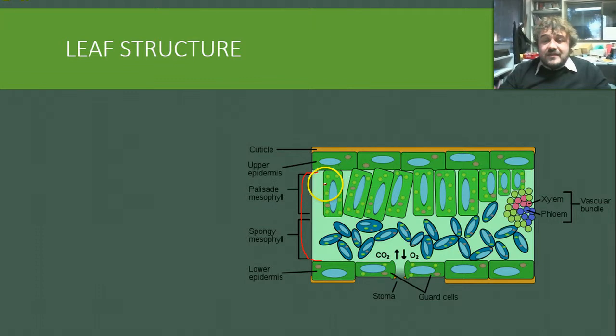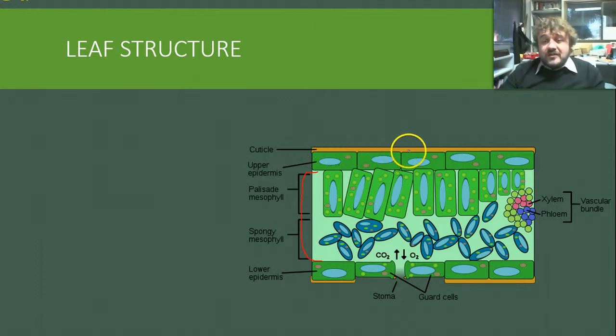Now you can see here this is all tightly packed. That's really important. You can see here that it's not tightly packed, and this is also really important. So this is where a lot of air is captured and water vapor. We can call those respiratory gaps if you want. Here are your guard cells, and your stoma in the middle is that pore. We've got a more detailed one in the middle, but this is a diagram that you could draw.